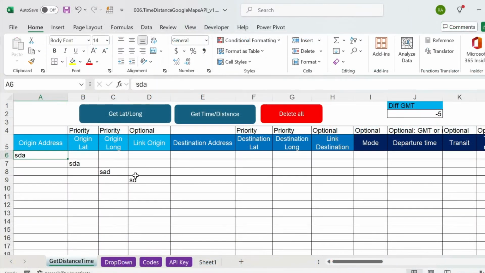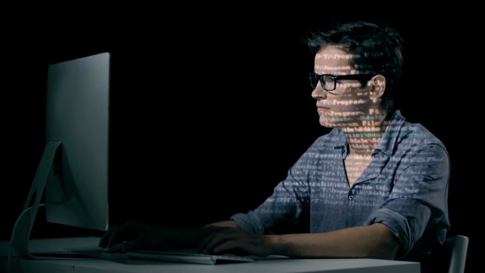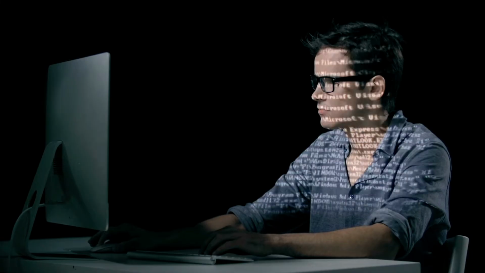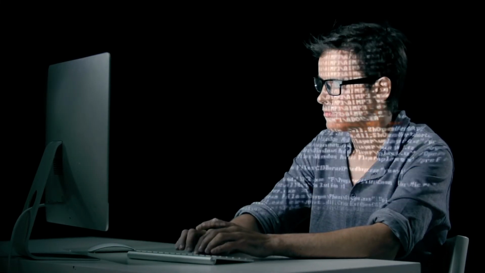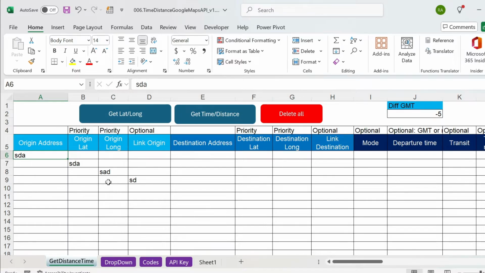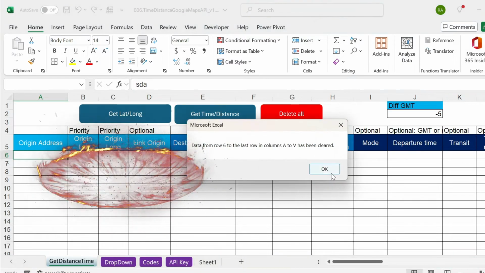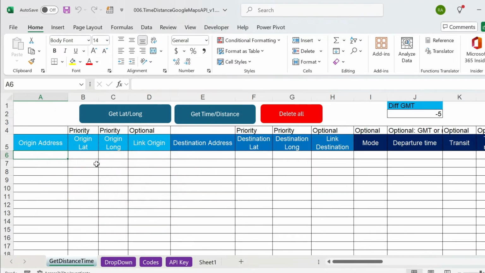I'm gonna focus on showing you how to fill the data and get the answer, and you will see it's super simple. Now, if you are a geek like me and you want to understand the VBA code behind all this, I have another video, the link is in the description, you can check it out. For now, we're gonna delete all this data. So I have a button, you need to enable macros obviously in your Excel sheet. We delete all, and there you go, everything is gone.